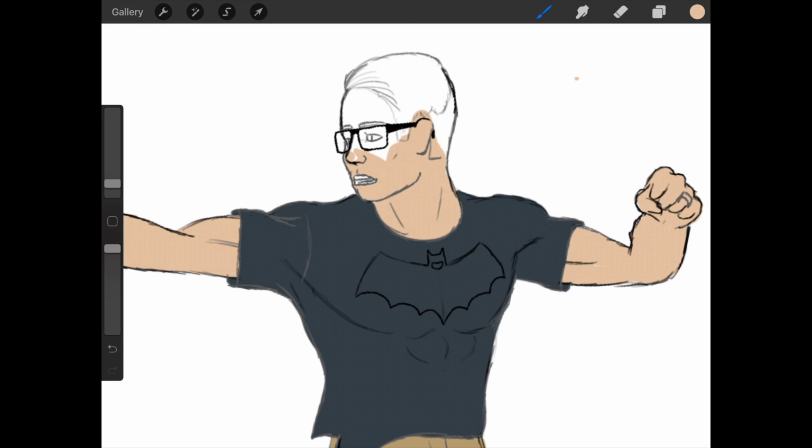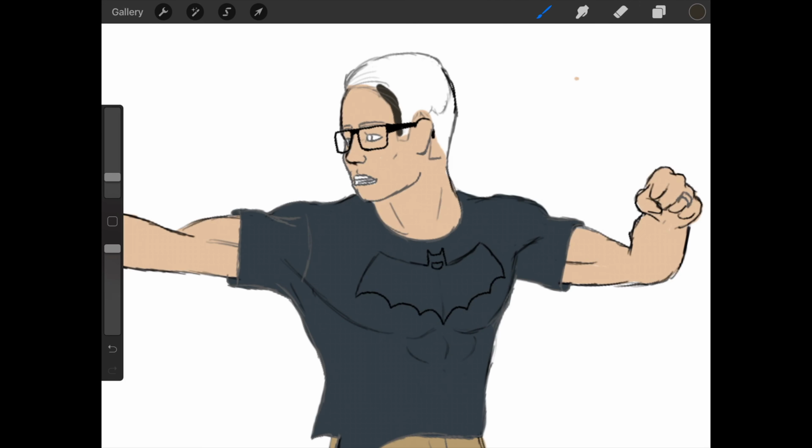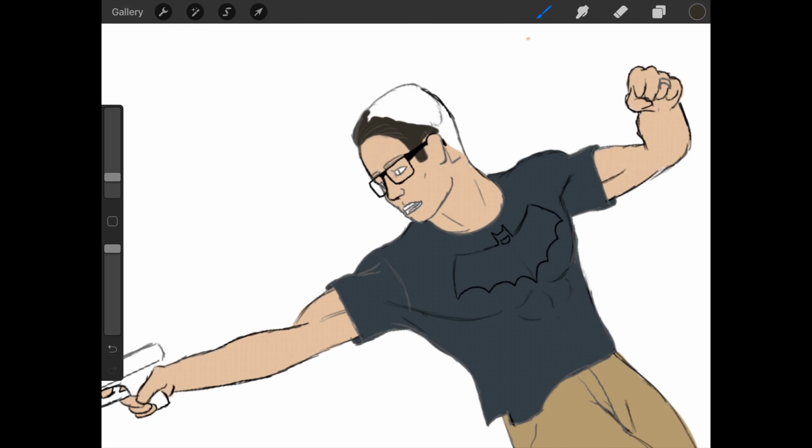I'm gonna finish the face here. Try to avoid the eyes a little bit. And you can color a little bit underneath where the hair is supposed to go, because you're gonna go over with the hair anyway. And plus you have a little bit of skin tone underneath where the hair is. It just blends better. It looks more natural. See, I'm going over top where I just colored with the skin, with the hair, and it actually looks like the skin meets the hair in a natural way.